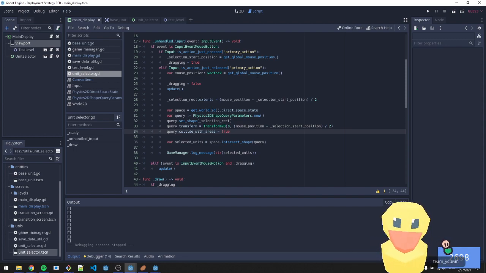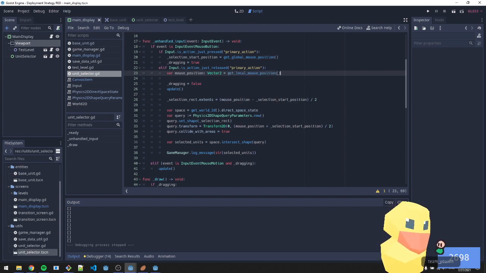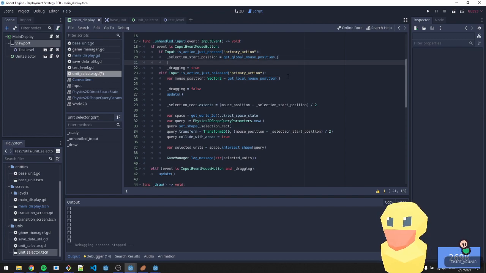What if we don't use the global mouse position? What if we just use get local mouse position? Or actually, we can just do event.position, right? Yeah, what if we just do this instead? So we do selection start position equals event.position.